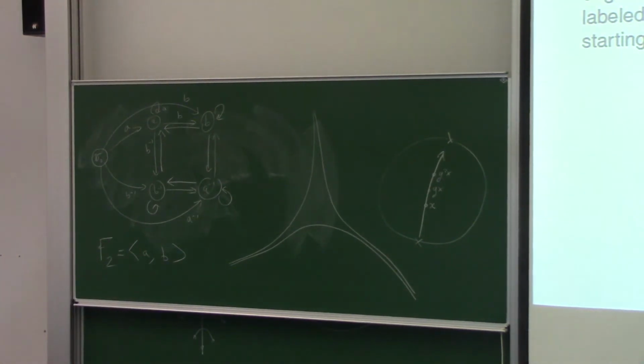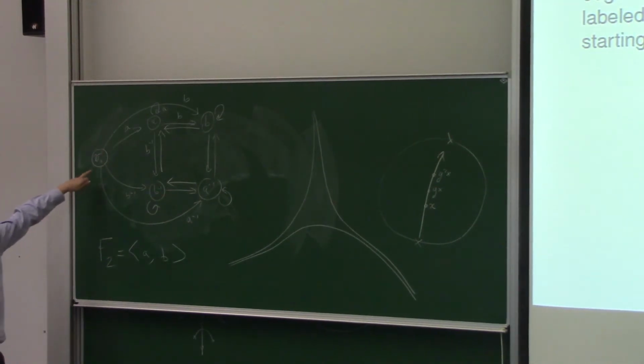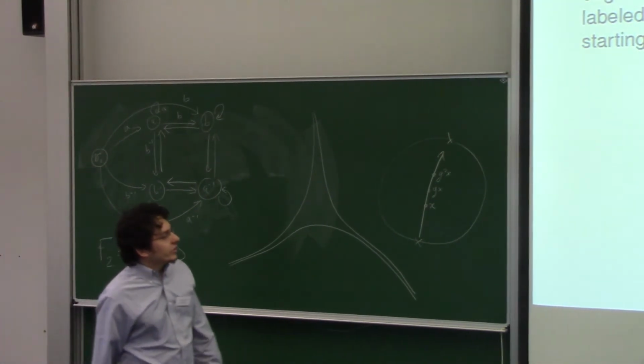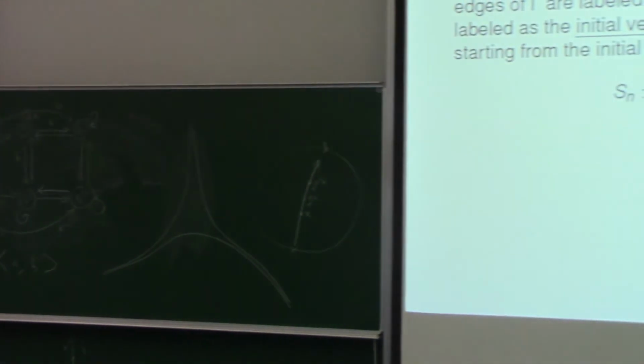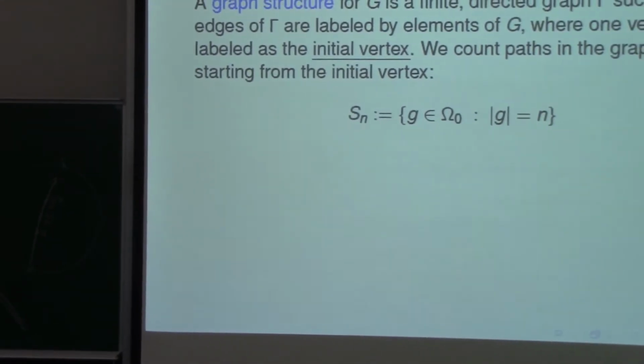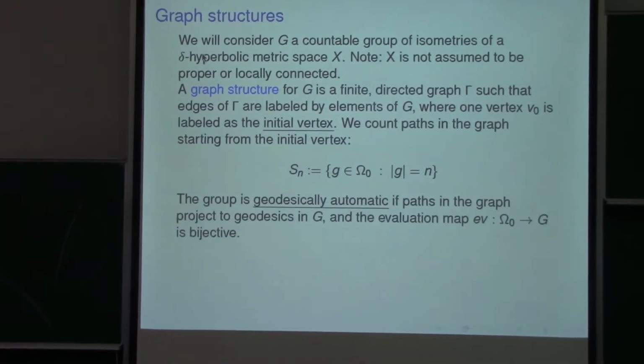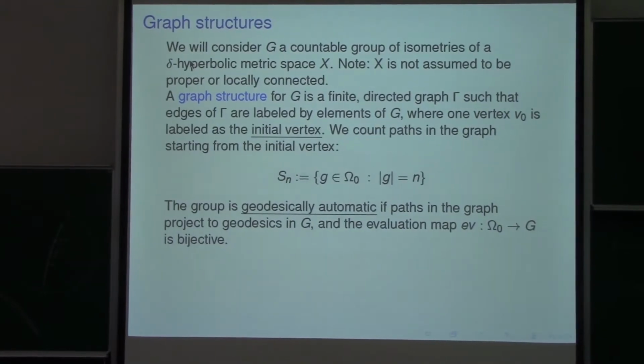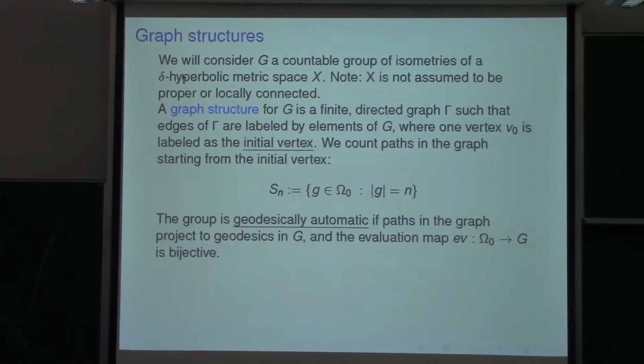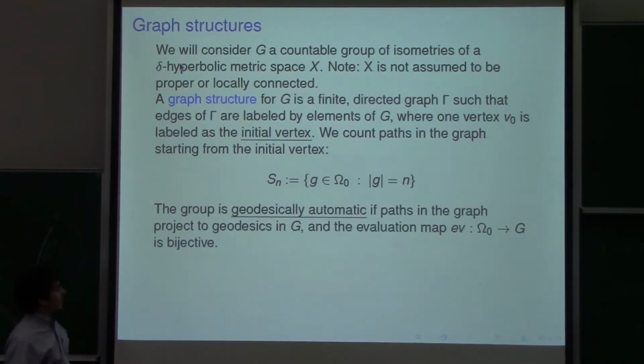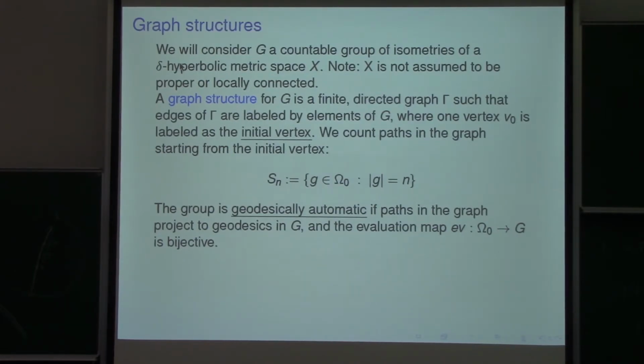So we could do counting. So Omega_0 would be the space of paths from V0 of finite length. And you can do counting with respect to this. So there's obviously a notion of length in this graph. The case we like the most, though our theorem is a bit more general, is when, as you said, geodesic automatic group means that every group element is represented by some path in the graph in a unique way. So this would be the best possible case, but of course, this is not going to be true in most cases.